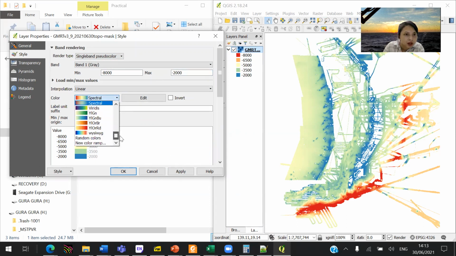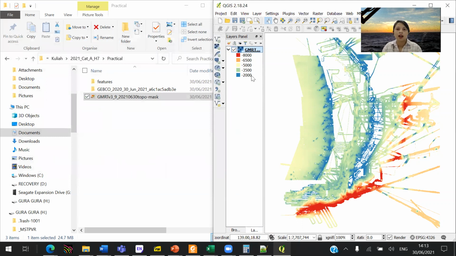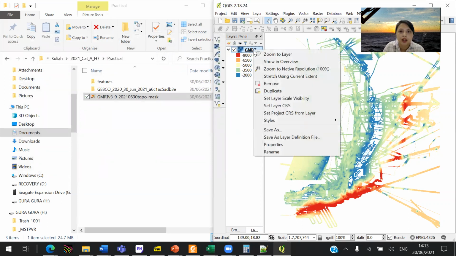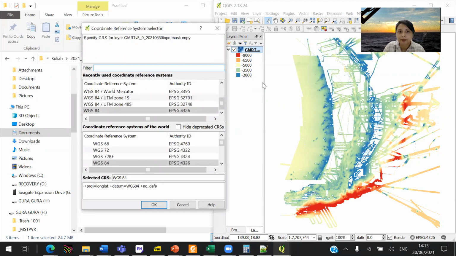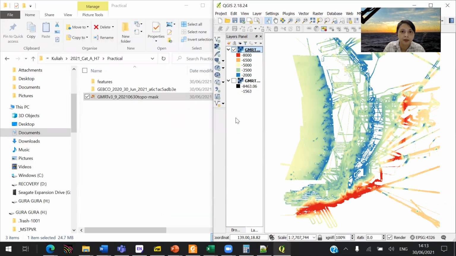Should I use spectral or something else? I think we'll use spectral for now. Okay. And an interesting way to look at it is to duplicate it. Same thing.